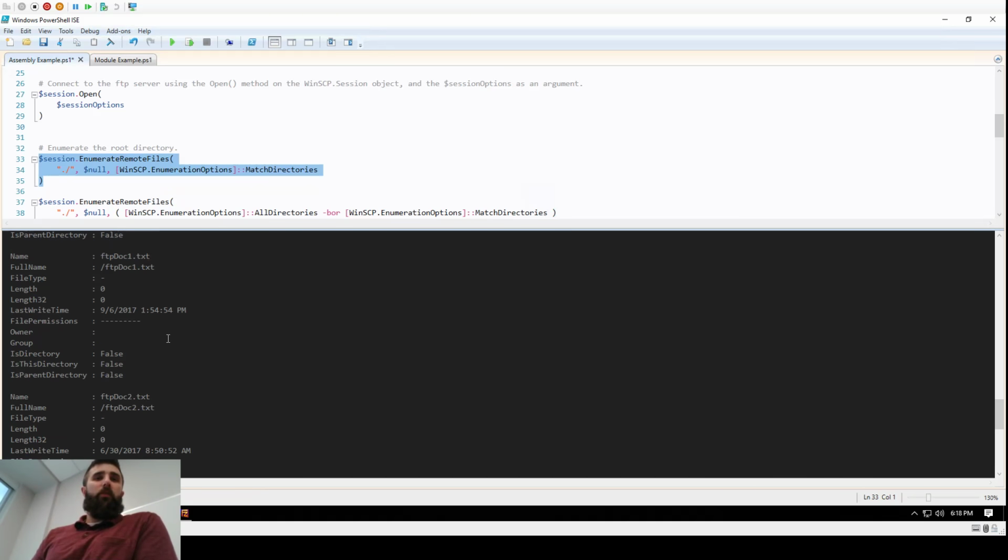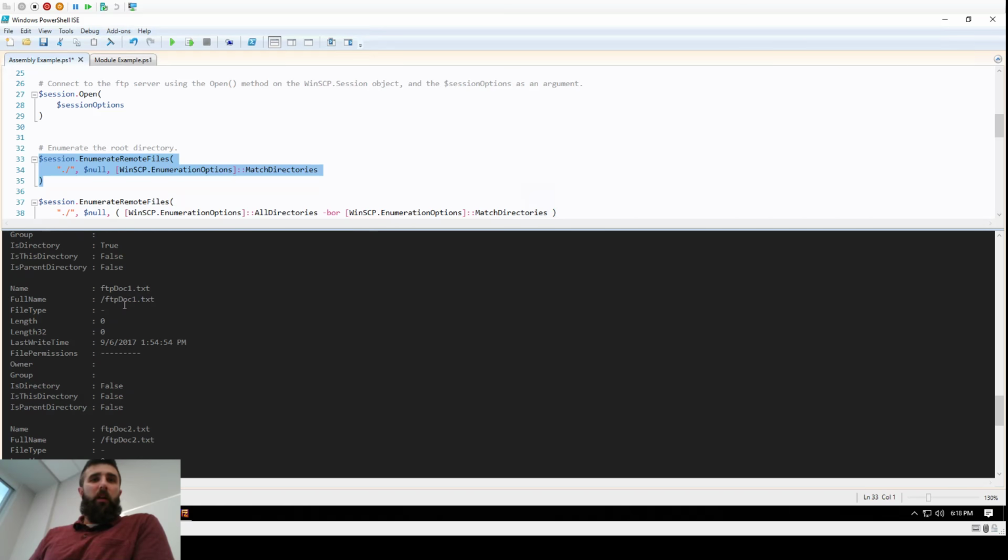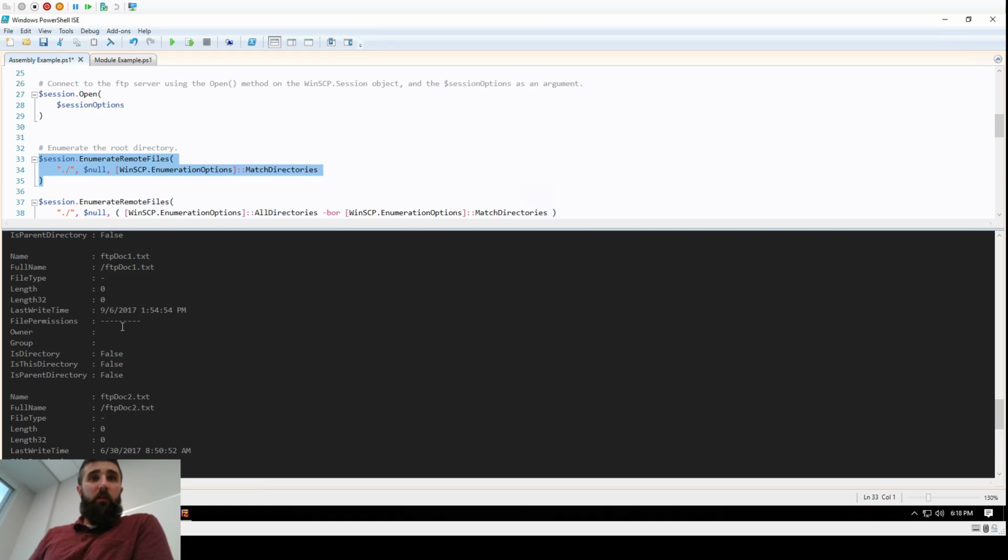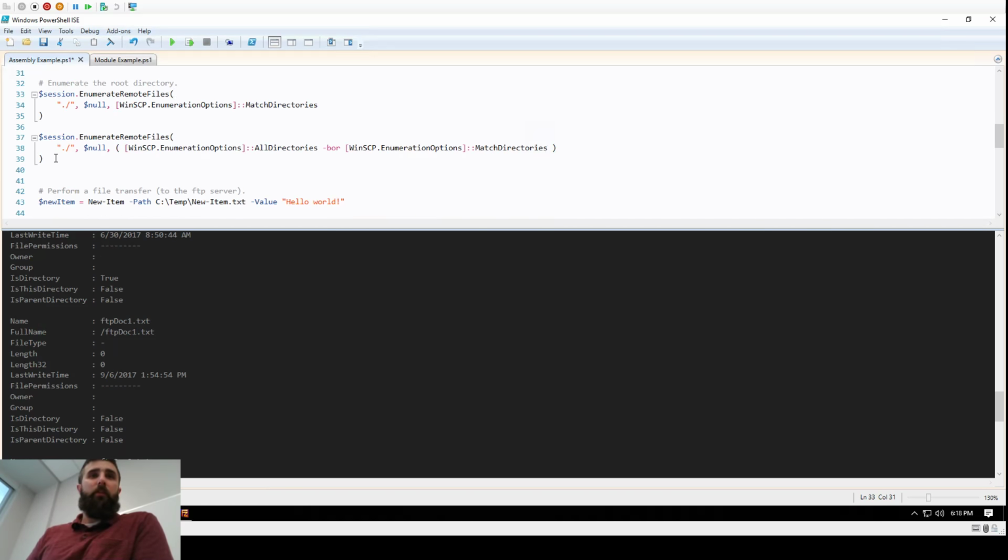So you can see I got a few FTP docs. You can see I have a few nested files too, I thought. Oh, sorry. You can see that on this one. So here's the same exact command, except this is, see, here's where it starts to get complicated. So this is the options you have to use to recursively search.